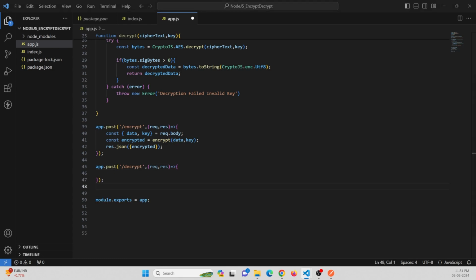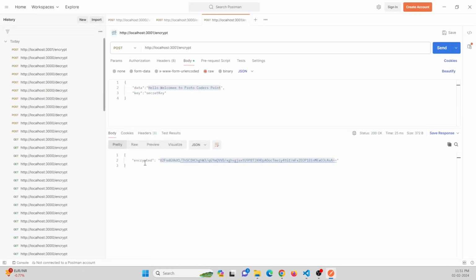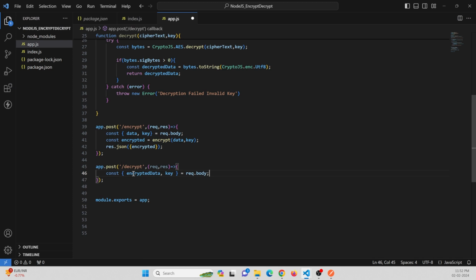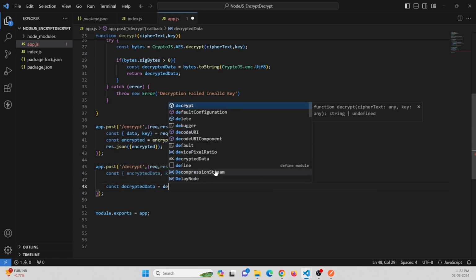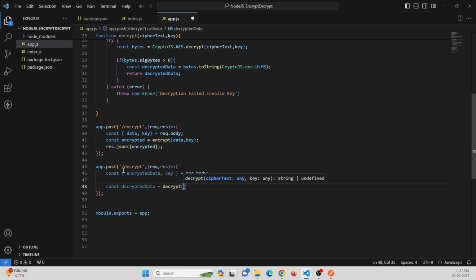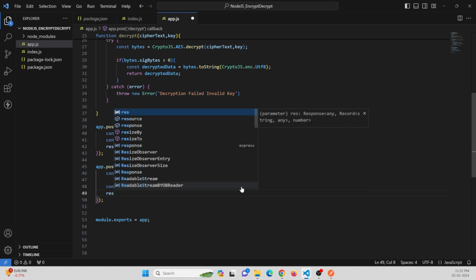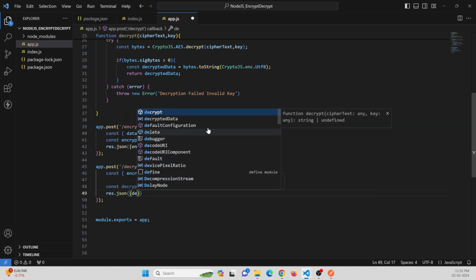So from the front end, we are going to accept two parameters. As I said, one is the encrypted data. So this data we are going to pass to our decrypting API, and we are going to pass this key. Okay, so these are the two parameters we need. So from the body, we can just take this encrypted data and key. Okay, and then const decrypted data is equal to the decrypt function we are going to call and pass these two data over there. Okay, and then finally return the response JSON, the decrypted data.